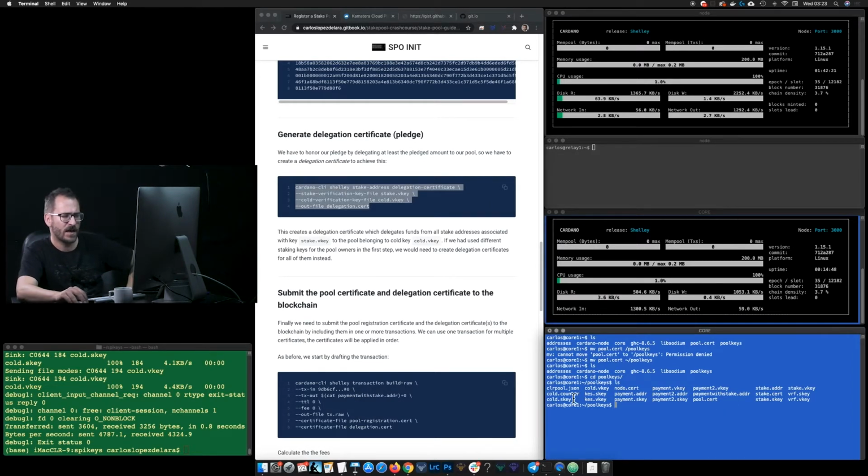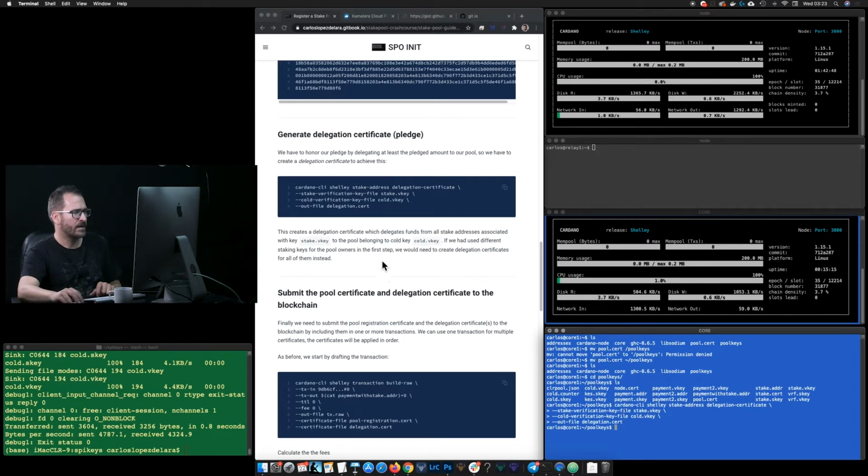As you can see, I have moved all my payment addresses and keys and stake keys and addresses to this very folder so that I can have everything I need together, and these commands do not have to have very complex paths. So I think that right now we are good to generate that certificate.